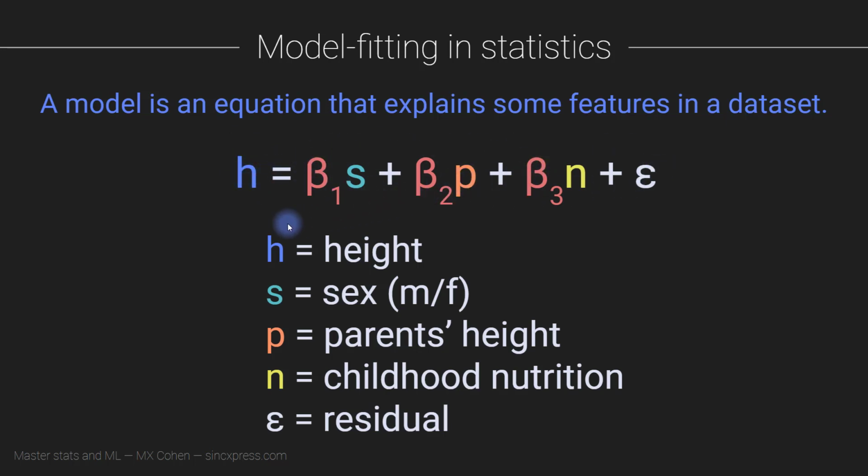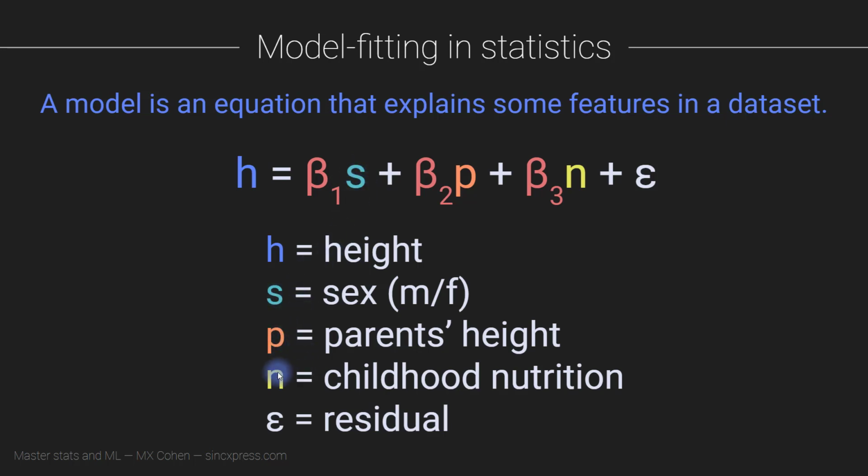So let's imagine we're trying to explain how tall someone is. As an adult, what determines someone's height? That's variable h here. Well, I have a theory, and it says that someone's height as an adult depends on their sex, on how tall their parents were, and on how healthily they ate as a child, and so this is the formula. Here we have the variables that we specify. And you'll notice that we also have this extra term in here. It's a funny looking B symbol. It's actually the Greek character beta. So we have beta attached to each one of these individual variables.